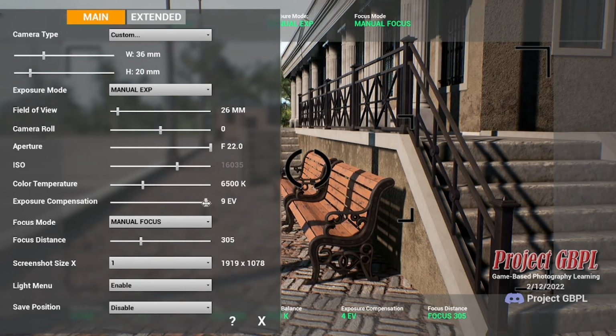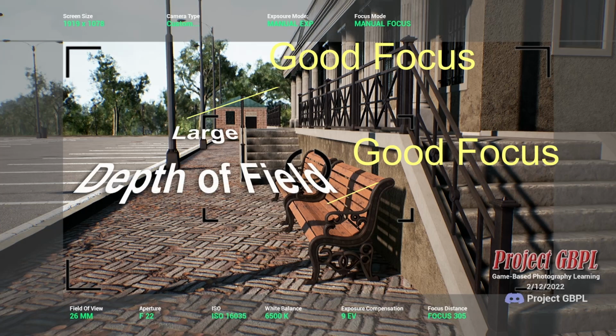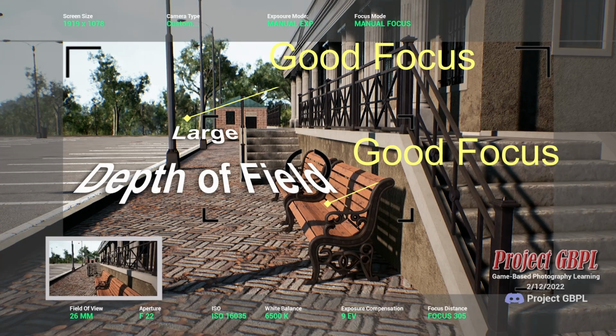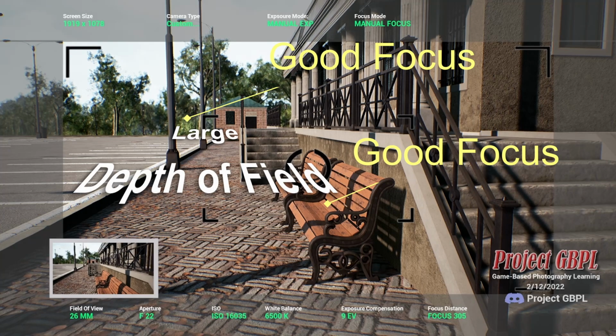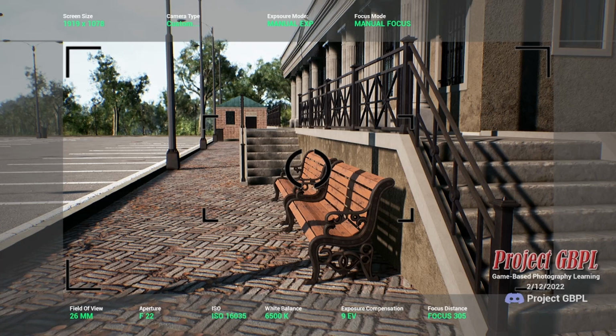Now what I should find is that I have a very large depth of field where the background is in pretty good focus and the foreground's in pretty good focus. So the game tracks the behavior of a physical camera quite well.